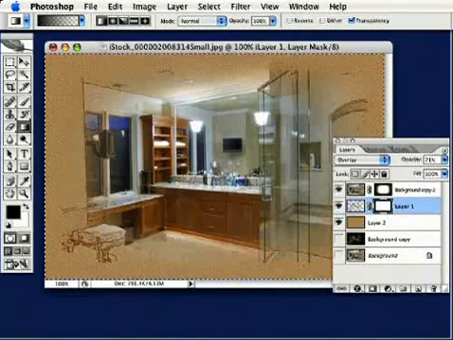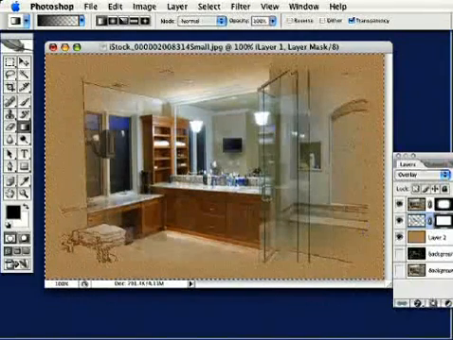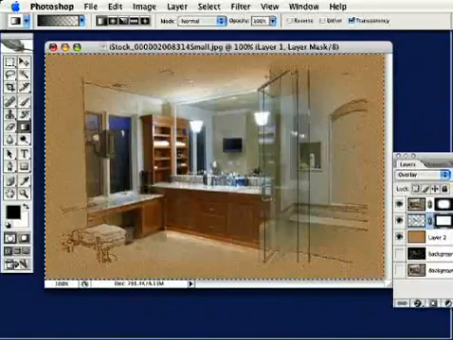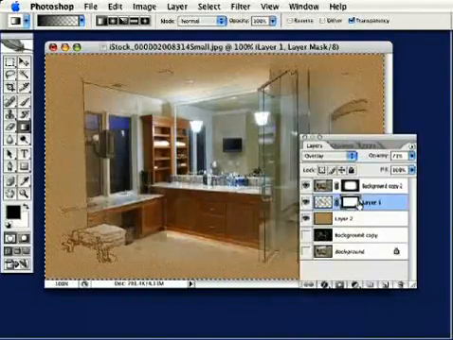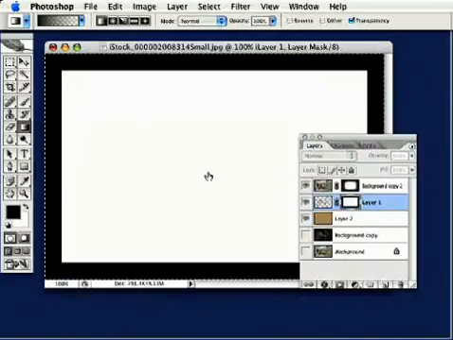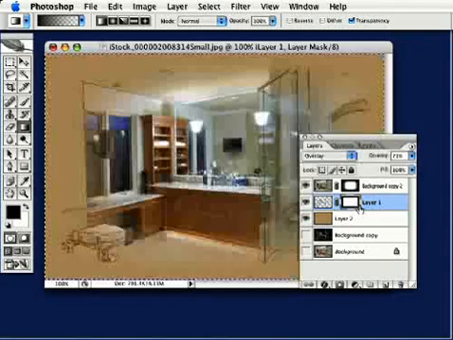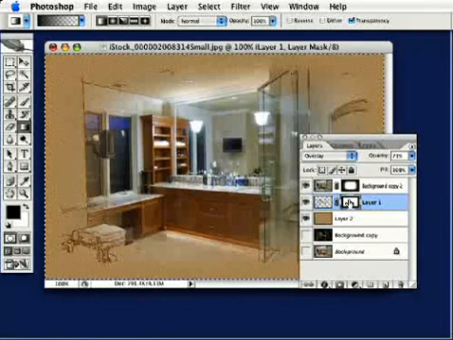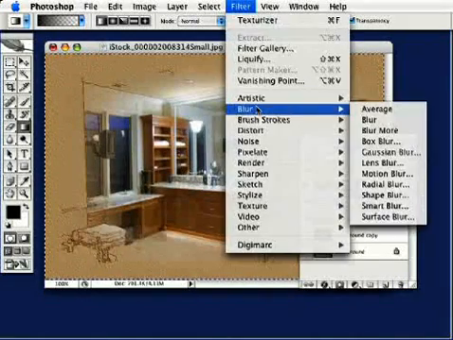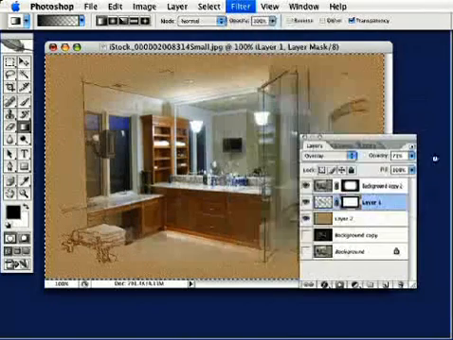And as you can see, it completely masked off part of that line drawing area we did. And if I Alt or Option click on that layer mask, you can see there's the stroke we just drew. And you can see it's got that harsh edge on it, and that's not what I'm wanting. So in order to fix that, I'm going to Option or Alt click back on that to get back to my image. Still active on that layer mask, I'm going to go under Filter, go to Blur, Gaussian Blur.